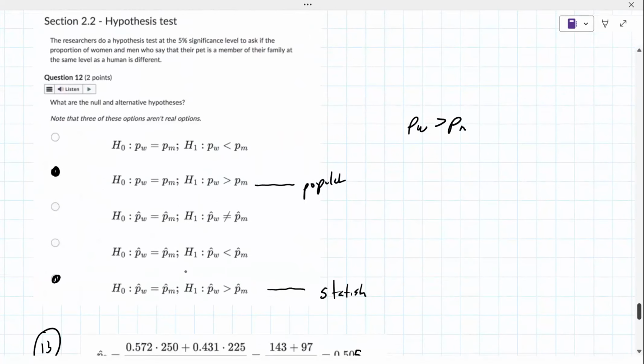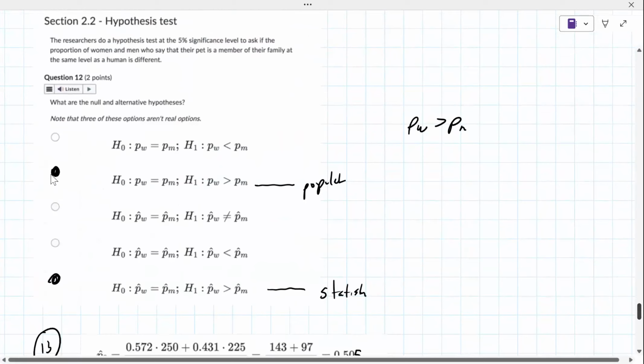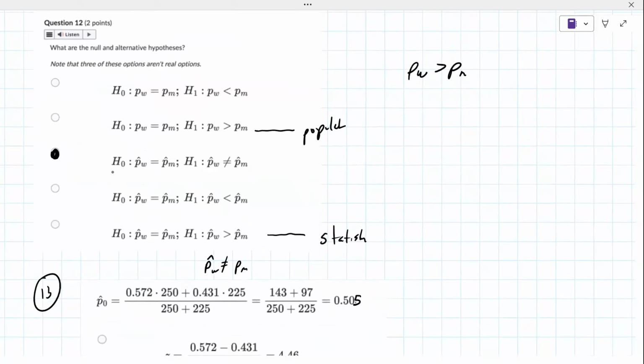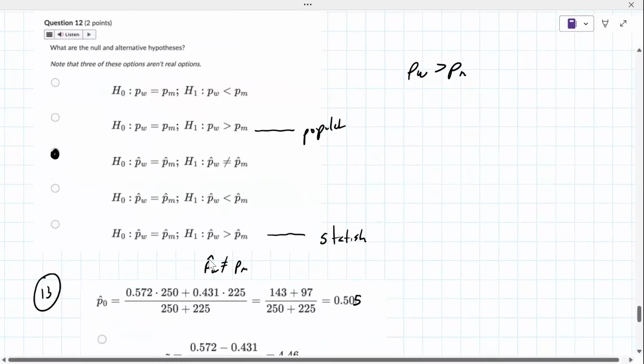So let's go with this other one. Oh no, sorry, and I see what the issue is. That is not correct. That is actually this one right here. See that there's another one missing like that? Oh, that's right, you're right. It is that bottom one then, the one that says not equal to, the bottom one without the hats.